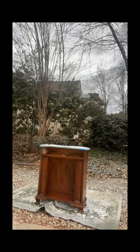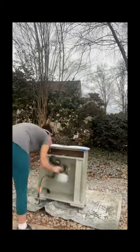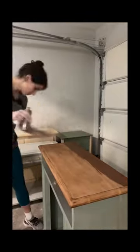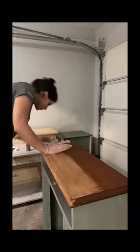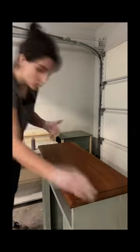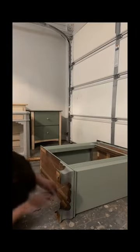First thing I did was remove that old stain from the top. Then I cleaned it, and here is the light sage green that we're going with. I removed the stain on the top — you could totally paint it, but this is just my preference. I wanted to add some dimension, so I actually did a stain. This is a water-based stain, which in my opinion is so much easier to work with than an oil-based stain.